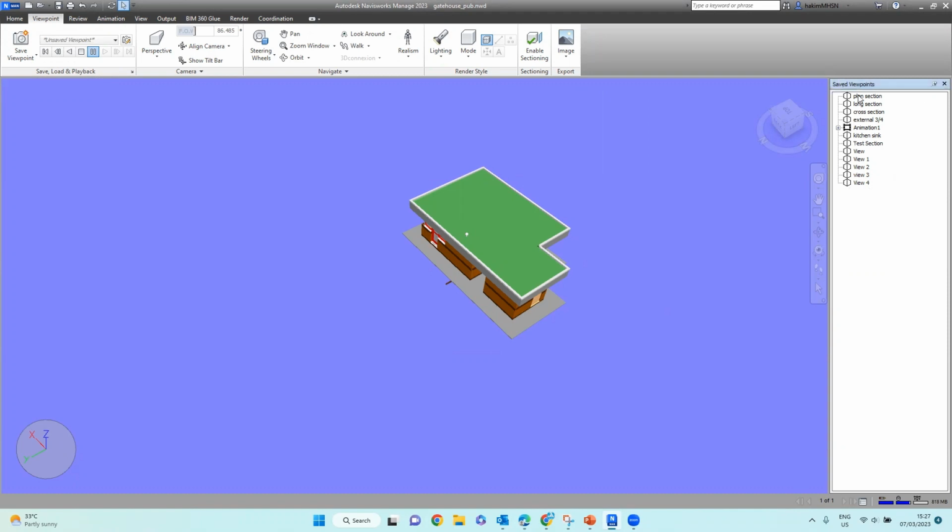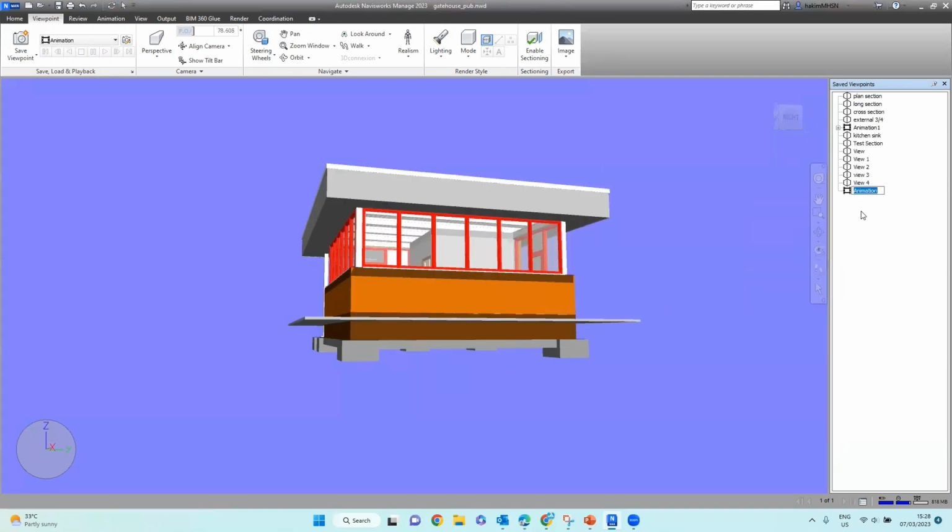Okay, and then I will go to my viewpoint panel here. I will just right click at the blank area, and then we will have add animation. Okay, just click there. It will create one animation here. So you can also rename it however you like. Okay, so it creates an animation. Currently, you can't play it because it's empty.